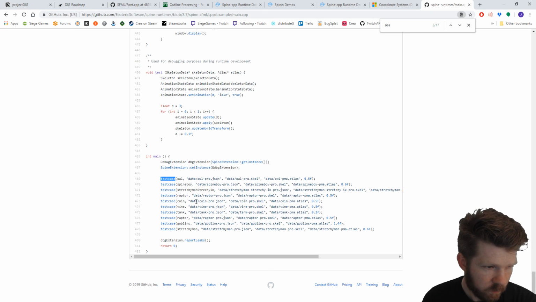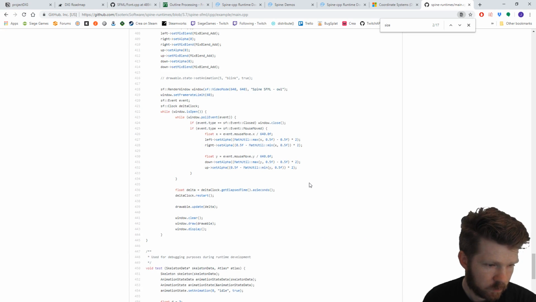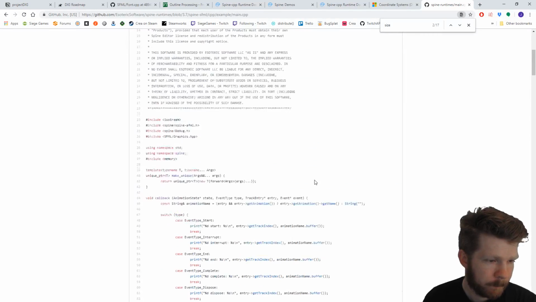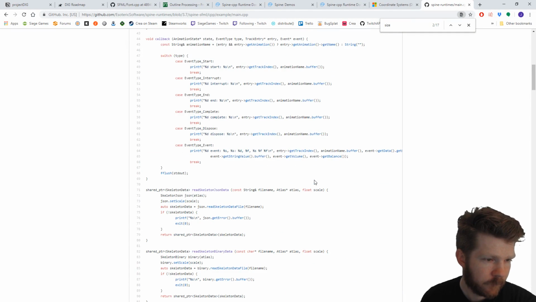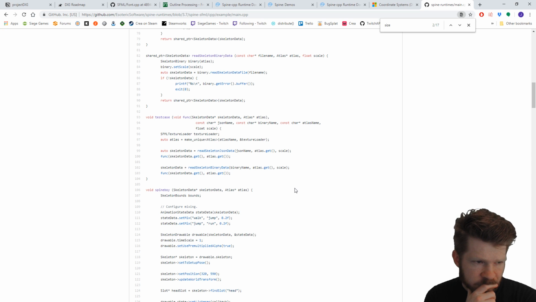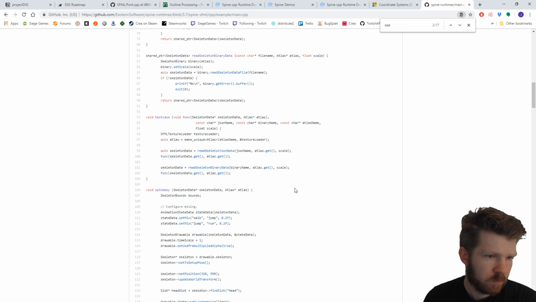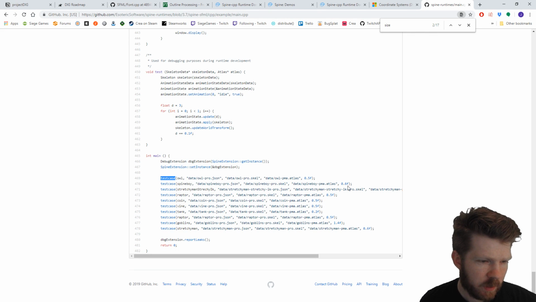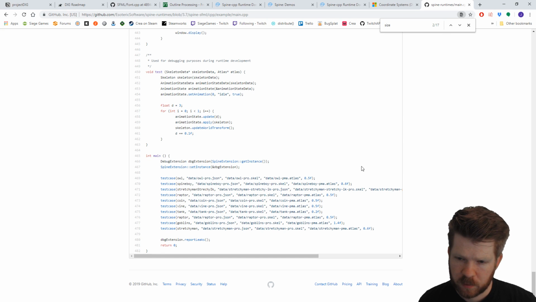This case. Interestingly, they pass in the scale whenever they load it.